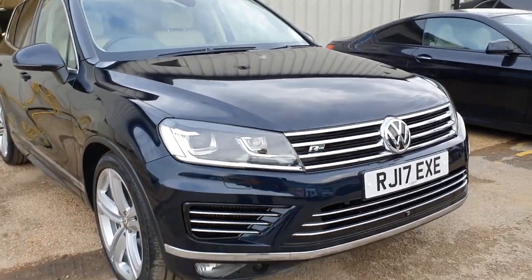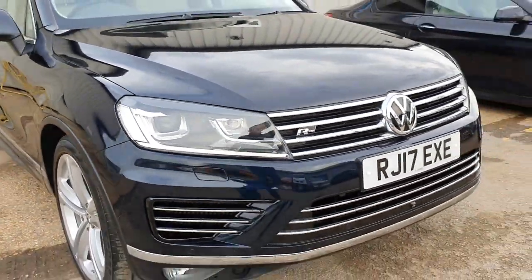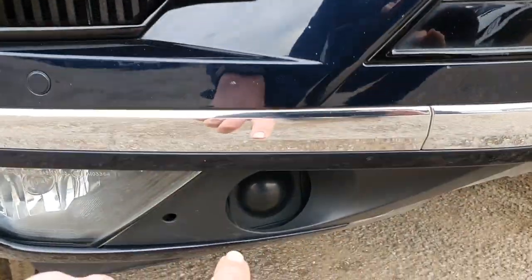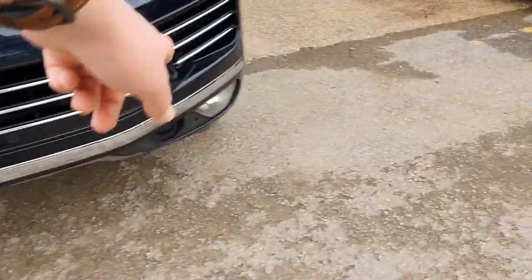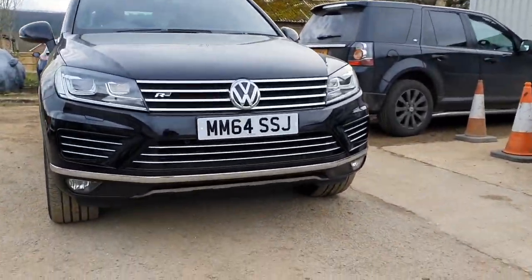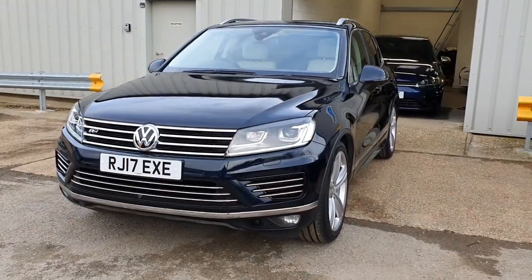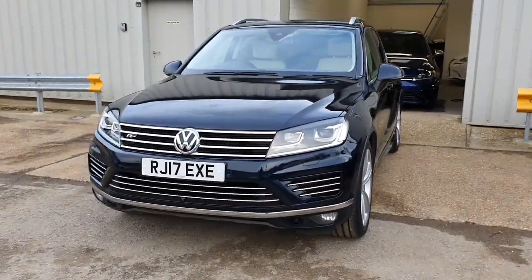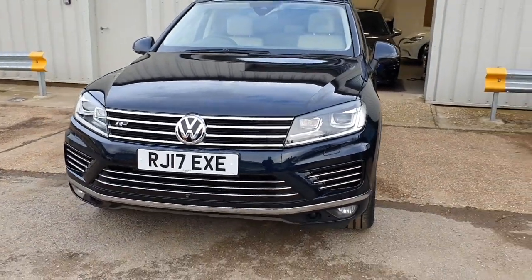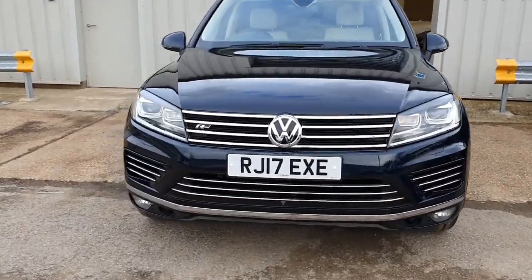In terms of the external specification, we've got the Xenon headlights here on the front with the LED design. Slightly different to the other Touareg, we have these two sensors down here, one on each side - this car has been equipped with the advanced active cruise control, which is a laser-guided cruise that picks up cars you're following in front of you, and the car will automatically slow down and even in traffic situations will actually bring you to a complete halt.